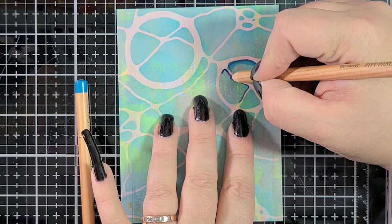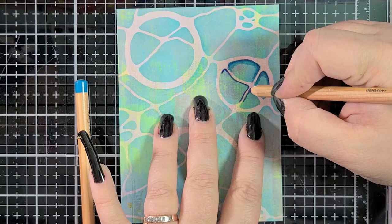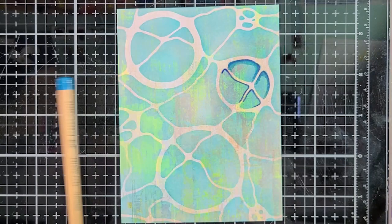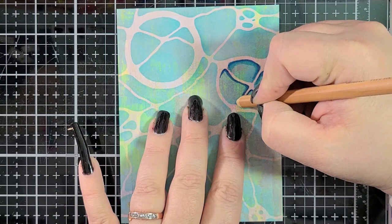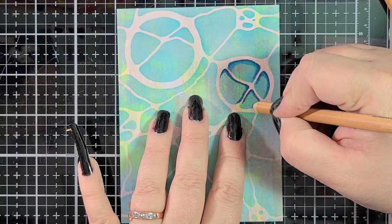And don't worry, I won't make you sit through the entire process. But we're just going to bring this around just like that. This is the medium shade, that teal color. That scratching noise is kind of crazy. I don't know how it sounds to you guys, but it's kind of a weird noise.